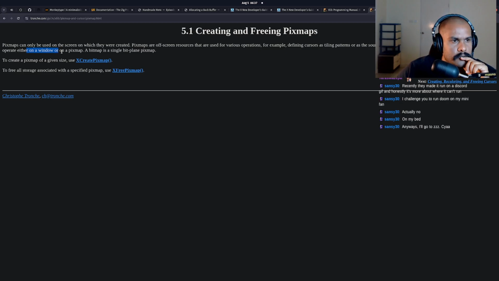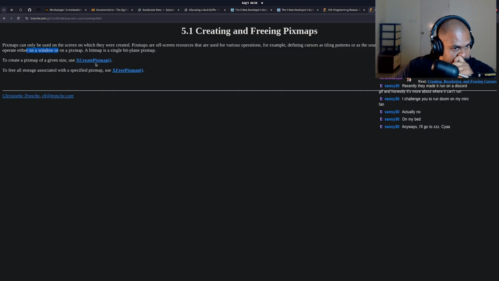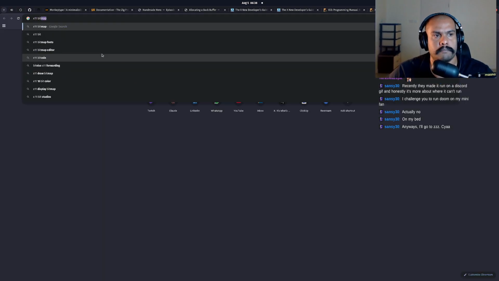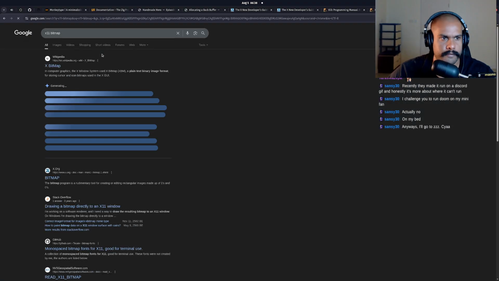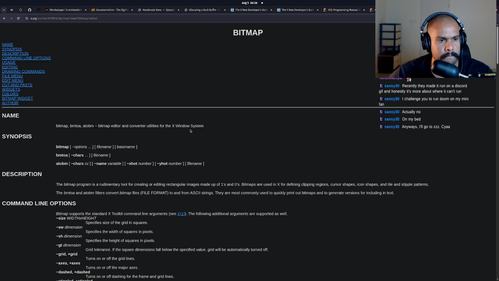Most graphics requests can operate either on a window or a pixmap. A bitmap is a single plane pixmap. X11 bitmap. Utilities for the X window system.